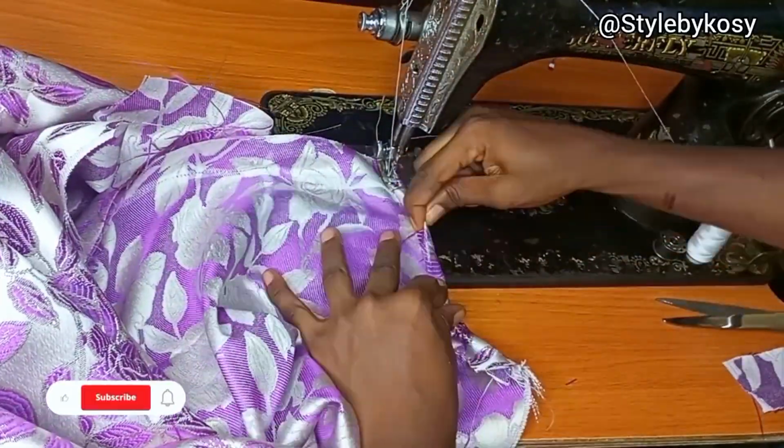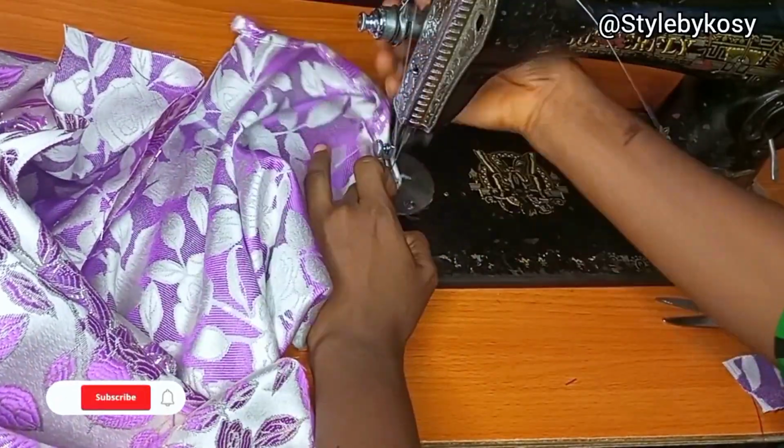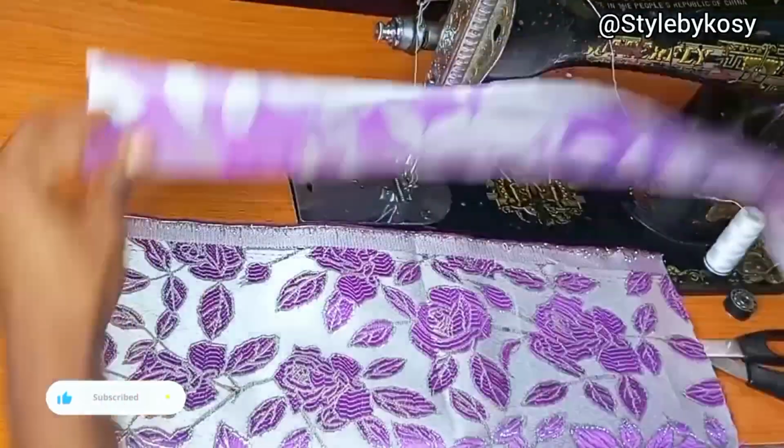So I'll just go ahead and fold. I'll just sew like it's a bias. Okay, just sew in a bias form, just like this. Then after piping this neckline, I will do the same thing for the other one.